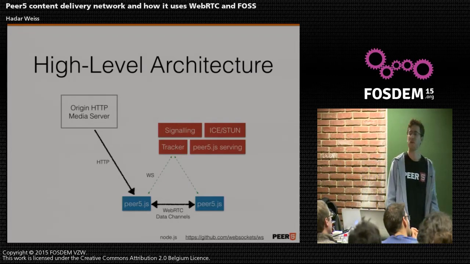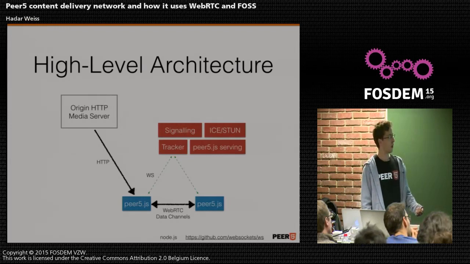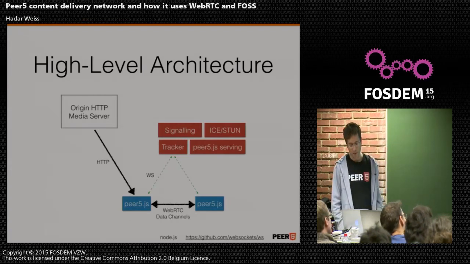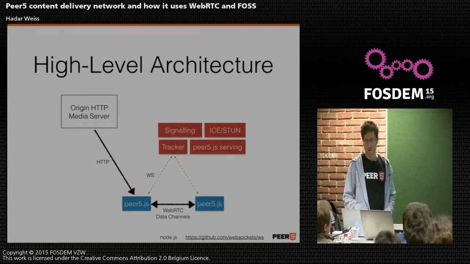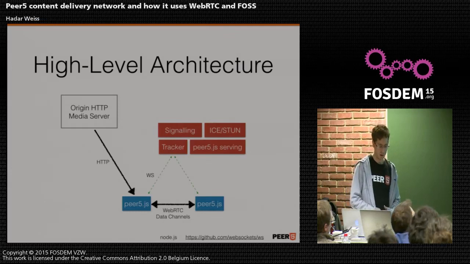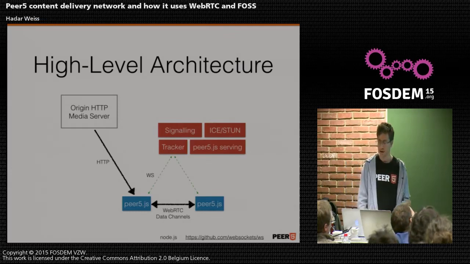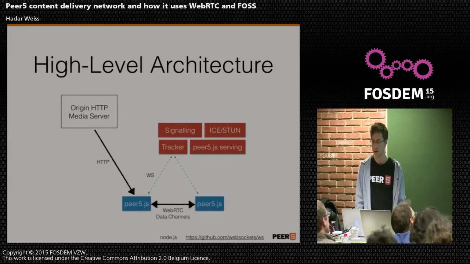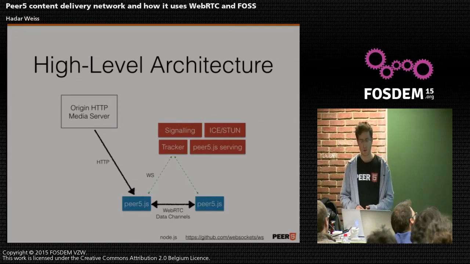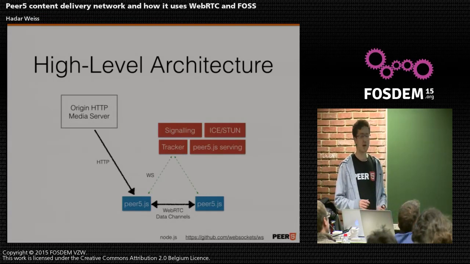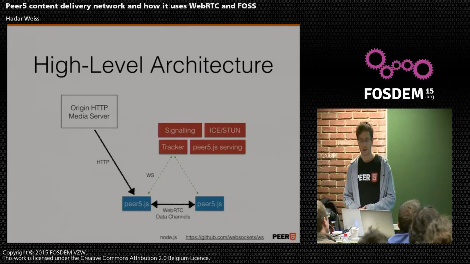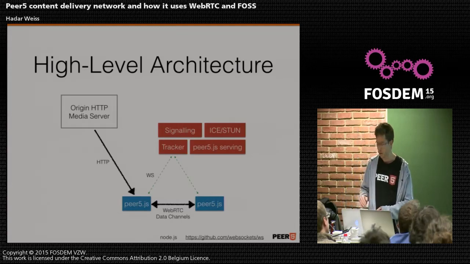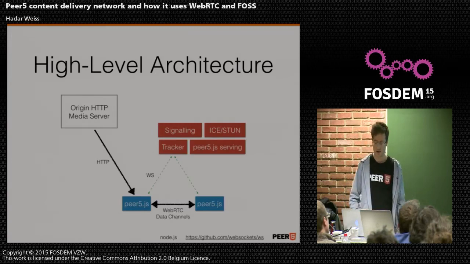So when the Eer5.js is loaded from our CDN to a browser, it connects to the backend using WebSocket. It will get matched to other peers that can contribute to the content delivery. From there, the peer can connect to multiple peers, and it will begin a connection session with other peers using the standard WebRTC process, which includes signaling and NAT reversal and whatever is necessary for the two peers to communicate. Once they are connected, they can exchange metadata and data independently, which is very efficient. It's very low latency. It works well, and the tracker is not worried about that.